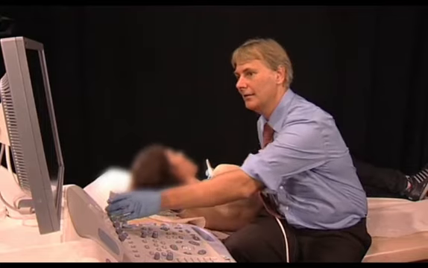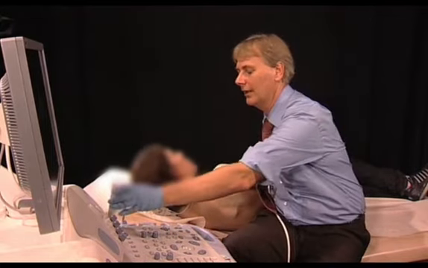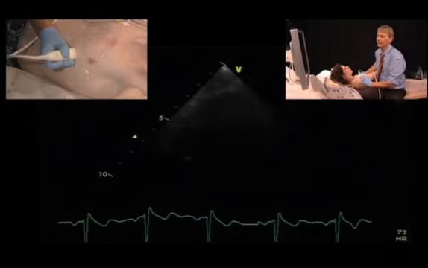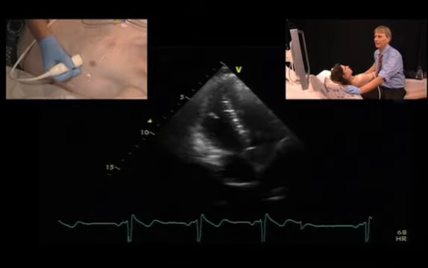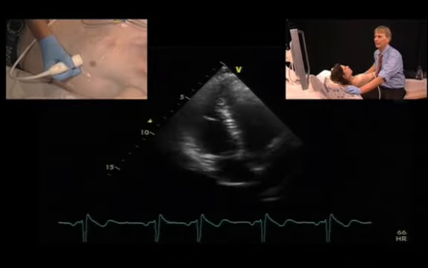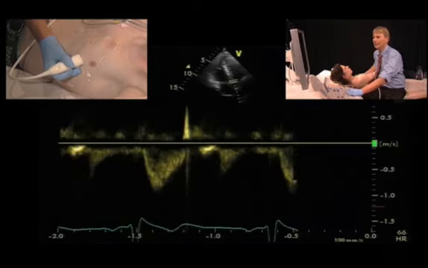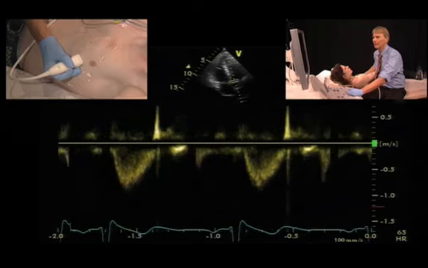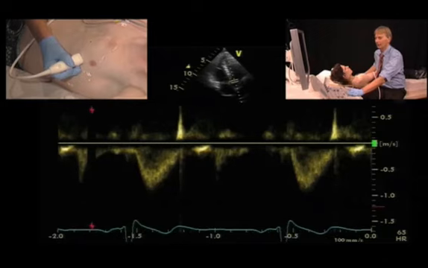And then the next thing you would need is a good pulsed wave Doppler signal, which you can get from an apical approach. So we'll try to do this here. 5-chamber view. You see that I'm trying to get a view where you have a good orientation to the ultrasound beam again. I place the pulsed wave Doppler signal just below the aortic valve in the middle of the LVOT. Then I freeze the image and then I just simply trace the LVOT curve.